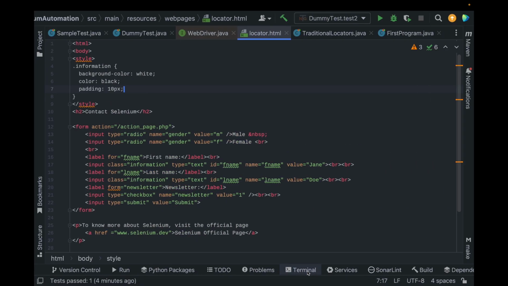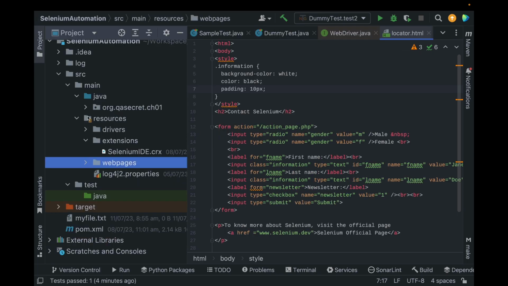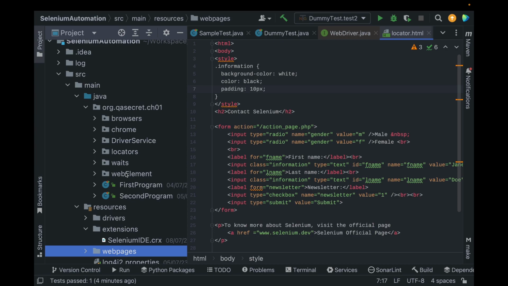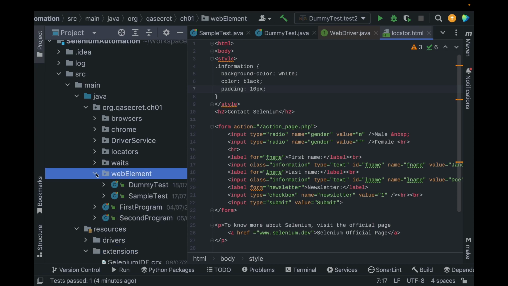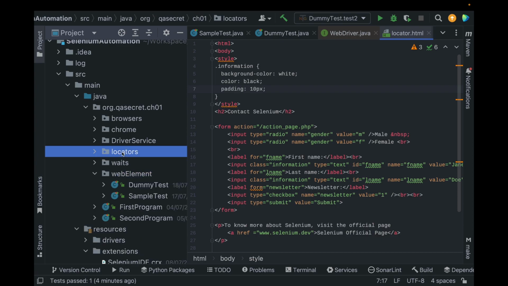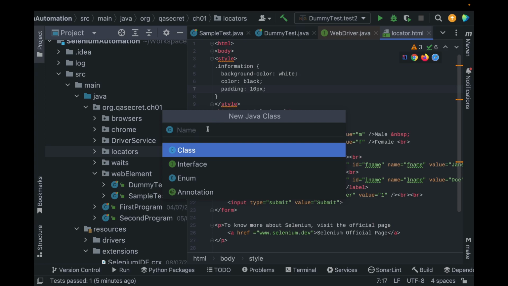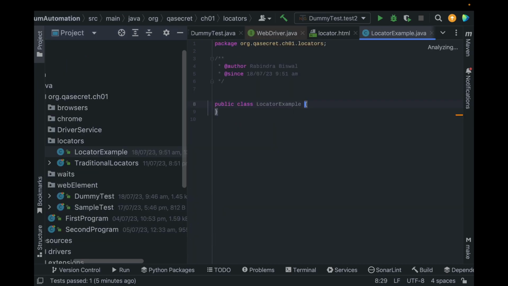So here we'll write one new program. Let's go to our WebElement, to our locator package, and I create one sample Java class, LocatorExample.